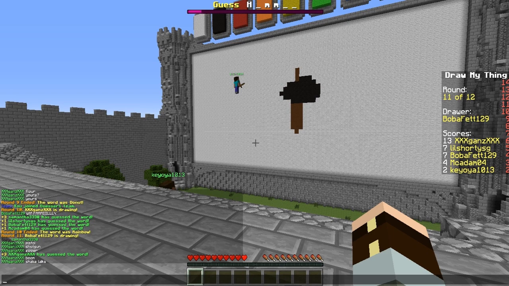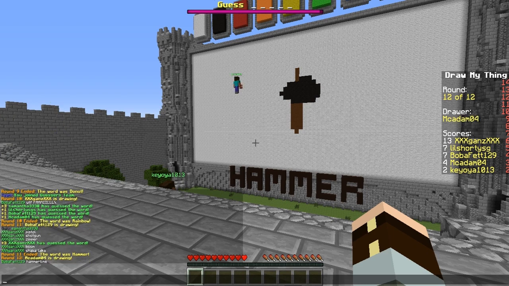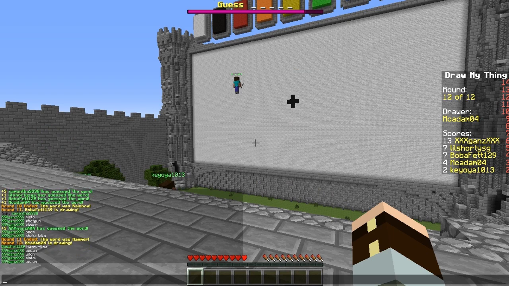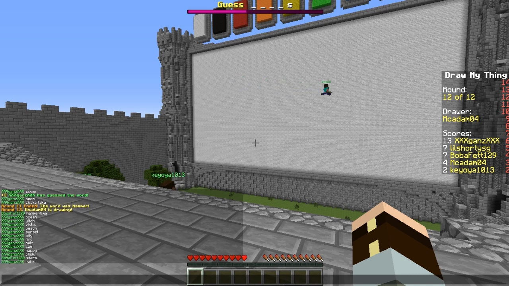Let's try and guess what the drawing is. What do you think that looks like? Tiger? A tiger? No. Oh, it was a hammer. Alright, this is the last drawer. Let's try and get it. Good guess. It's just tiny. Good guess. Stars. Shooting star. Hold on. Hey. Stars is supposed to be yellow. Right. Oh, he erased it.